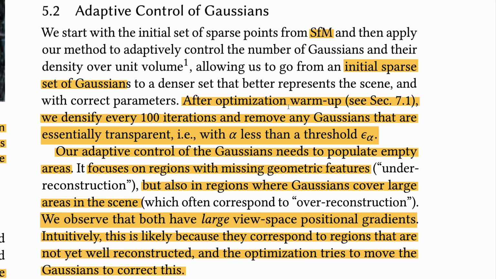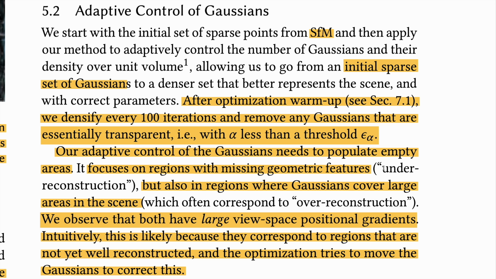Okay, so yeah, we are going to discuss the warm-up. We discuss that in a bit. But basically, every 100 iterations, they remove Gaussians that are transparent. So Gaussians have a per-Gaussian opacity parameter. When opacity is less than the threshold, that means that the Gaussian is transparent. If the opacity is equal to 0, the Gaussian is fully transparent. If it's close to 0, it's almost transparent. Well, it's transparent, but it's not invisible. But basically they delete all Gaussians that are transparent.